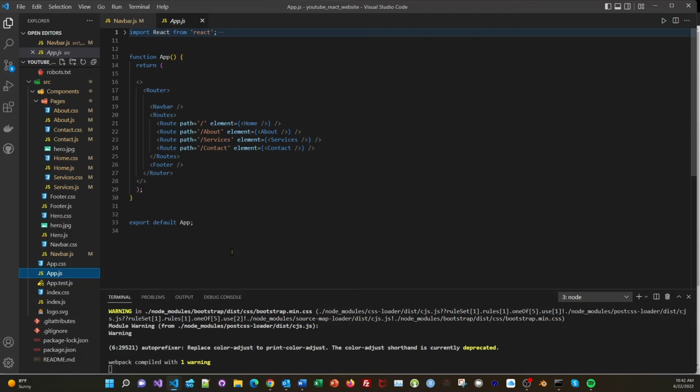Basically, it provides the router and the route to each of the pages. This is what sets the home page and allows the nav bar to go between what we have set up as pages on this single page app.